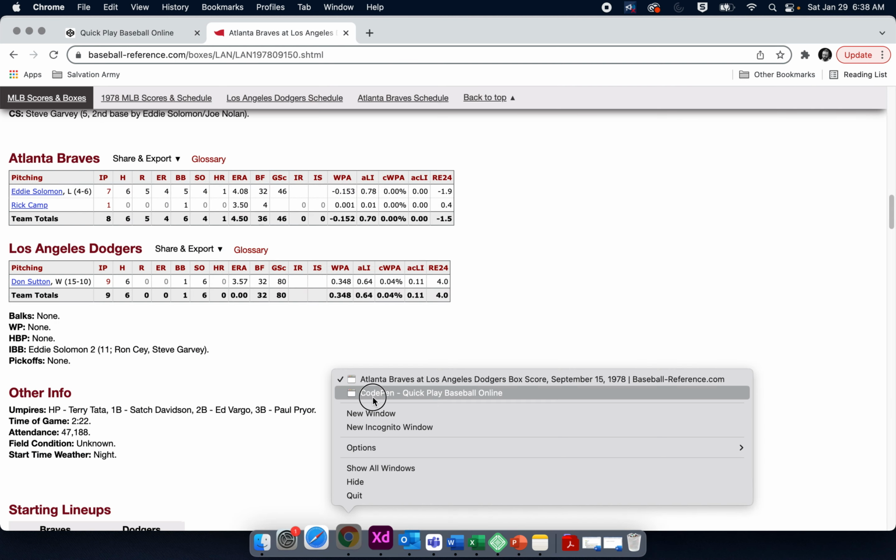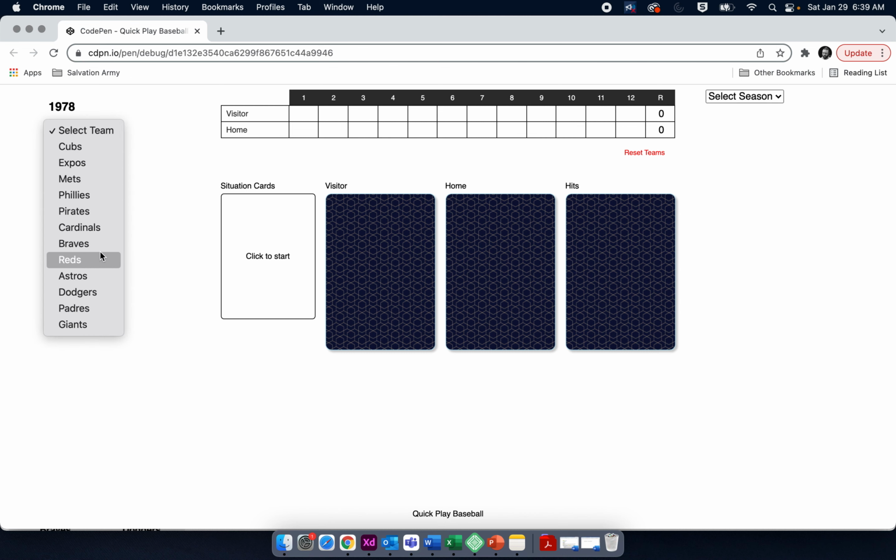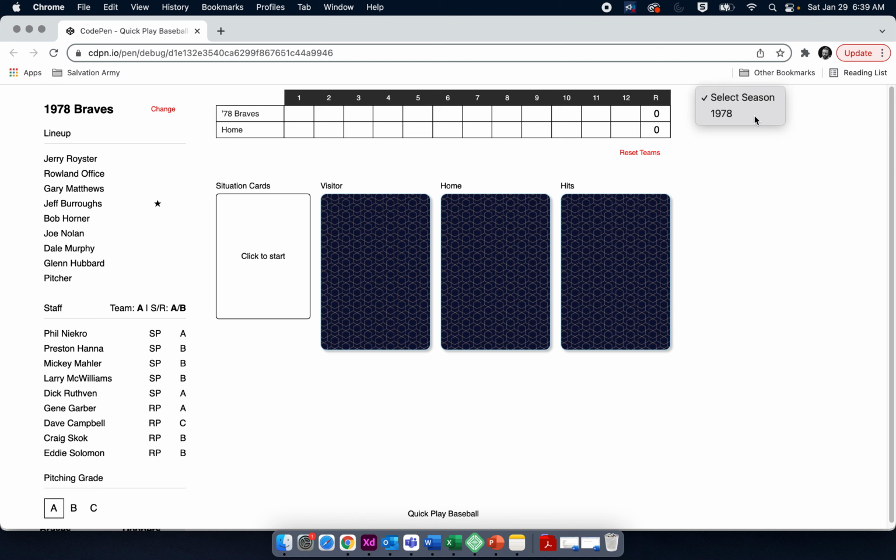And let's go over to our Quick Play Baseball online. This is going to be the container that we play this game in. We've got all of our cards, situation cards, and our deck of cards here with the visitor and the home and our hits. In the last video against the Astros, I showed you some of the new things that I've added in. But let's go ahead and set up the Braves at the Dodgers.